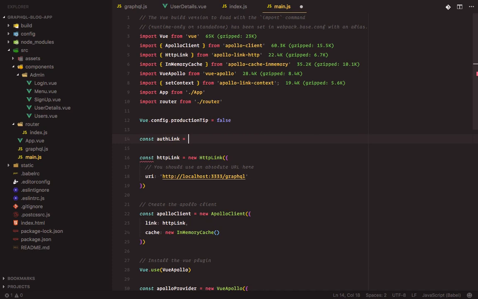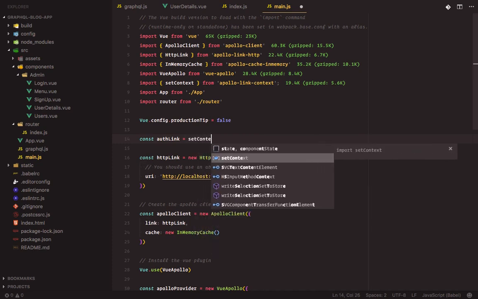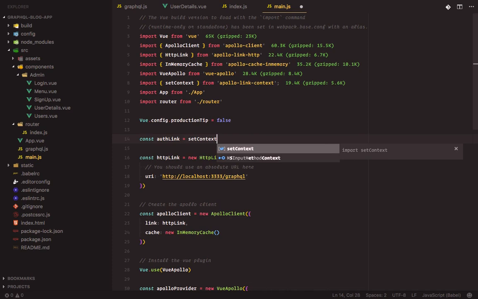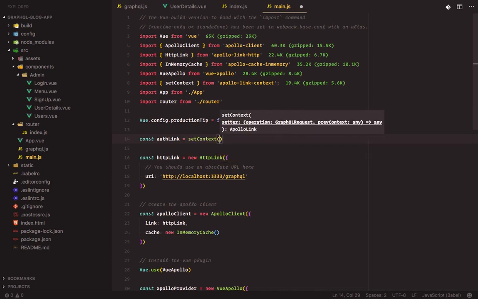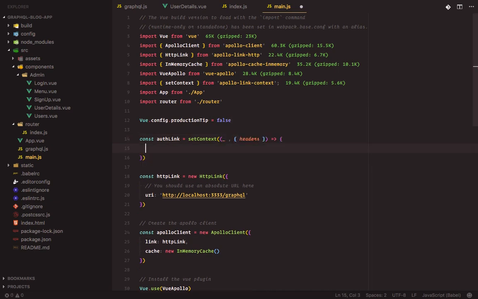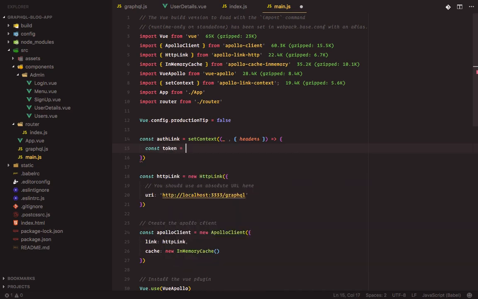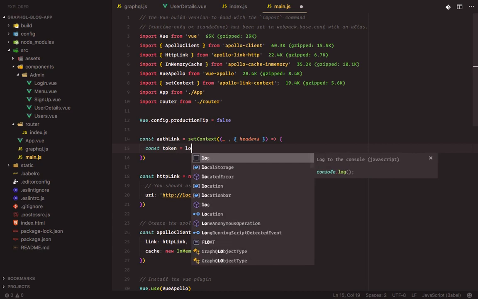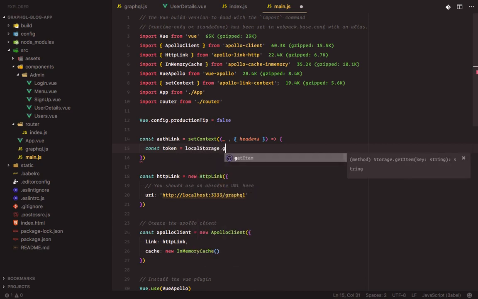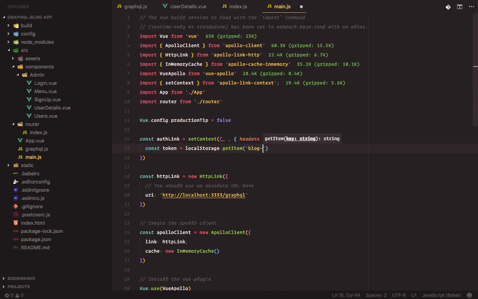This will make use of the set context object that we'll import. We'll get the user token from local storage if it exists. .getItem blog-app-token.